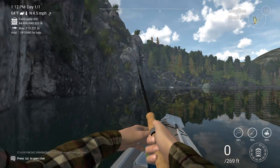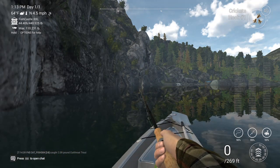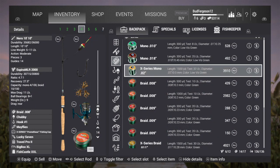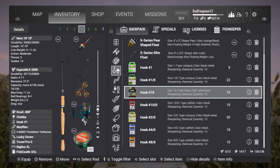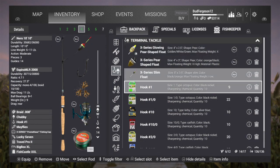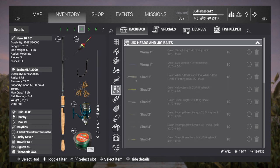What was I just gonna do? Oh yeah, I'm definitely going back to crickets. Number one hook's still pretty big. I'm gonna switch that. Do I have anything smaller? Number 10. I don't need a number 5. Oh man. I don't have enough room to... I have to get rid of some stuff. I don't know what to get rid of.